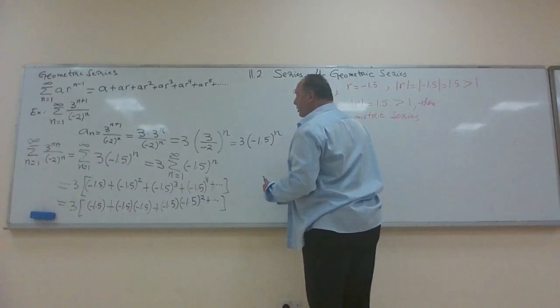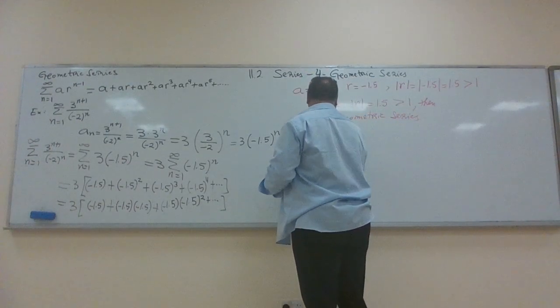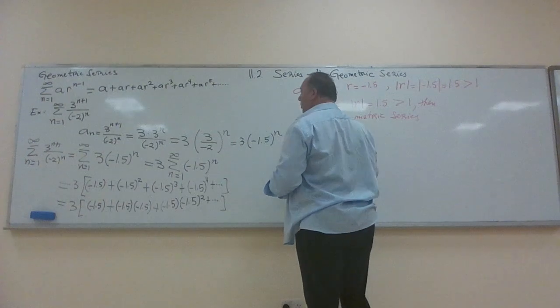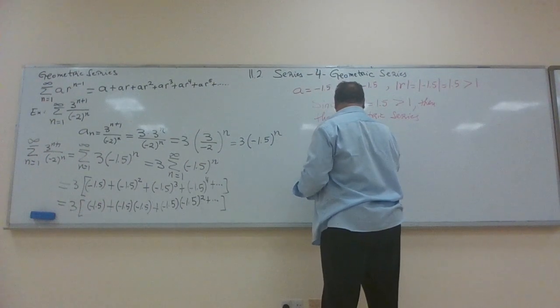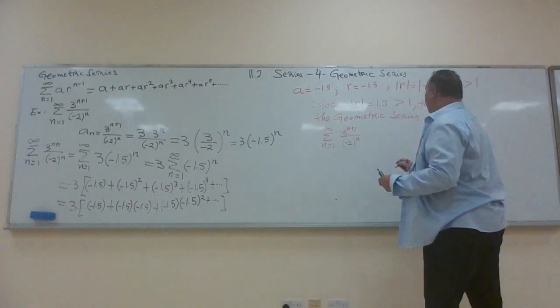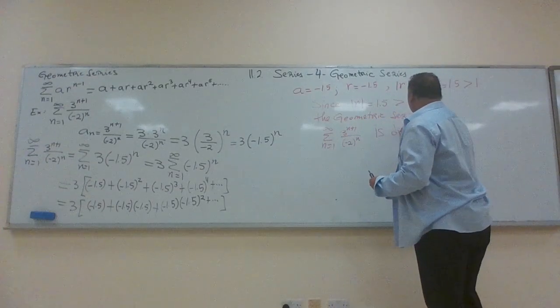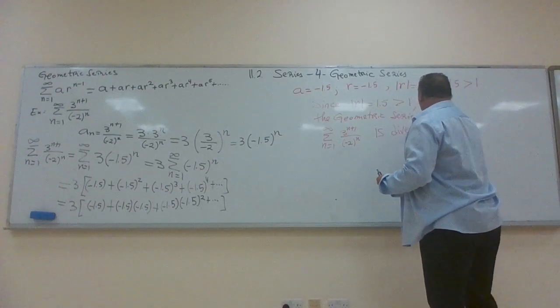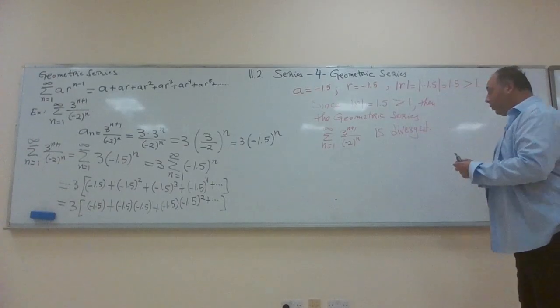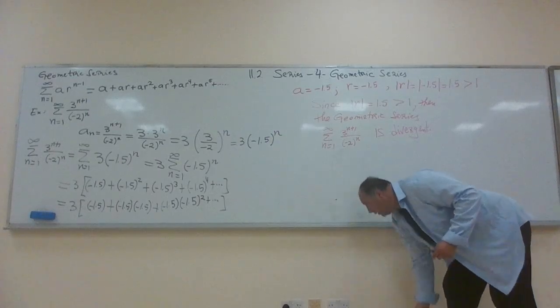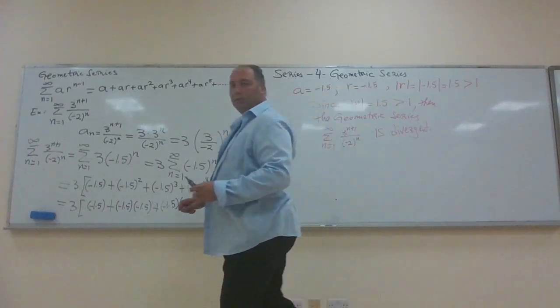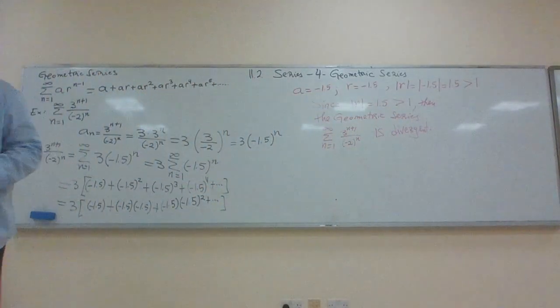So our original series, I'll write it as we did from the beginning. Any form is fine, but I'll just copy the original form, is divergent. Which means there is no sum, so don't write me the expression of the sum. The series is divergent. So we need to be careful with these things.